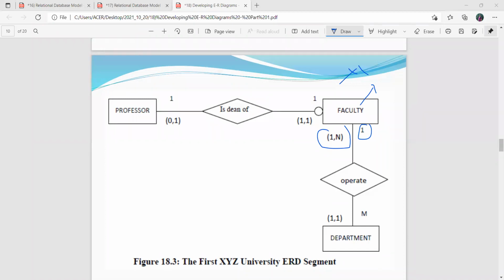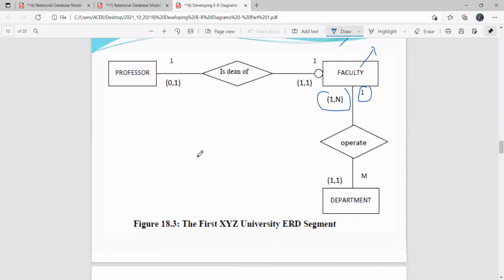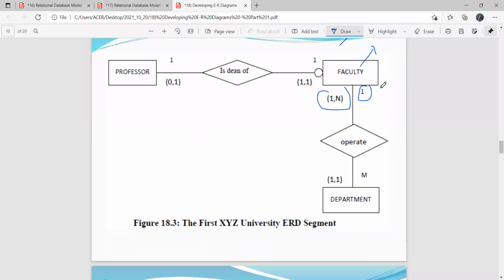One faculty operates many departments. So one department belongs to one faculty. Okay. You can see one faculty operates many departments. When we consider one department, it belongs to one faculty. So you can change the cardinality as 1 to many.